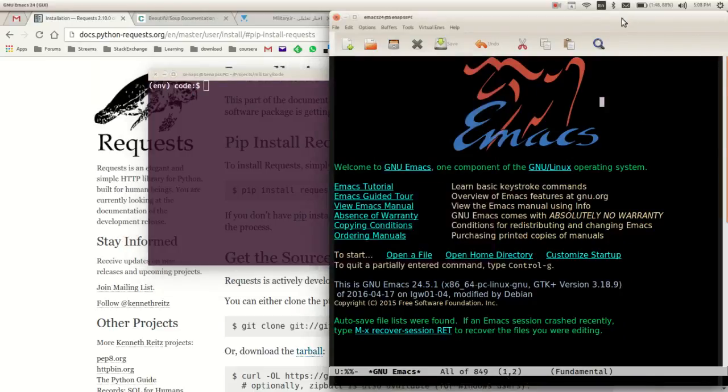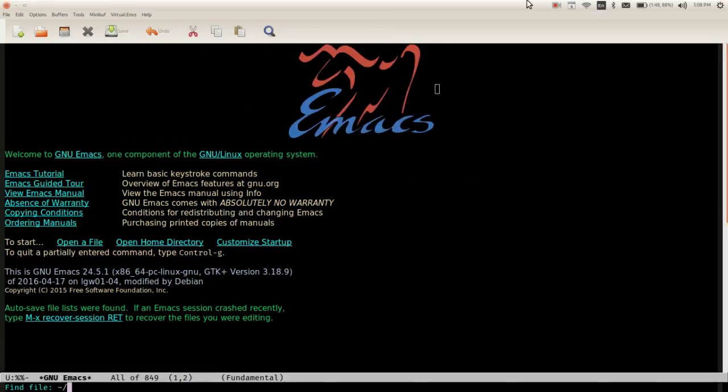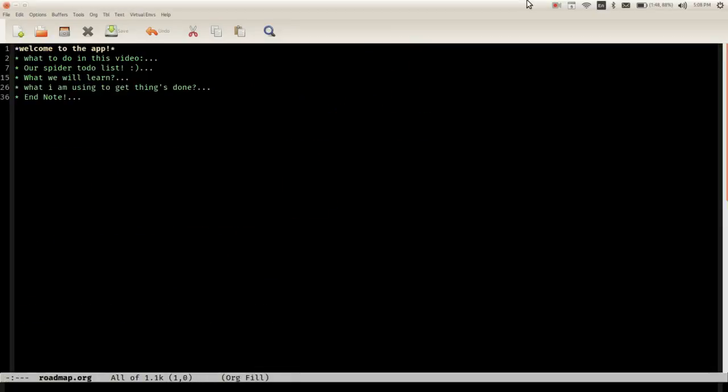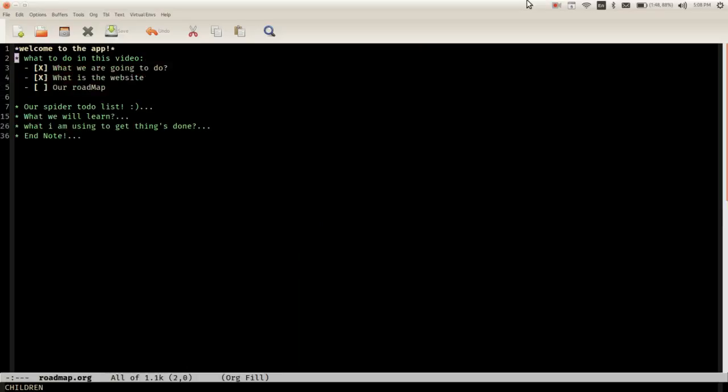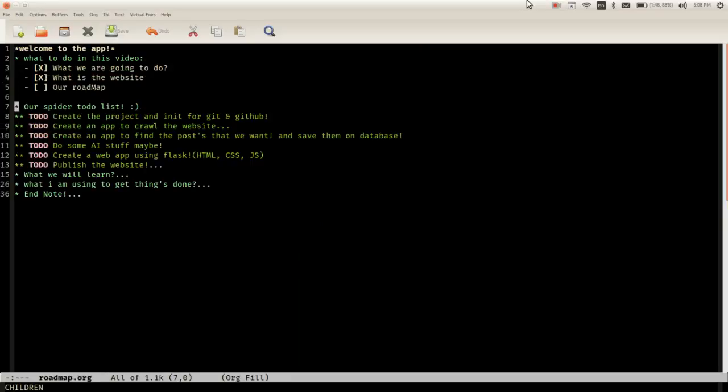Let's go back to our Emacs. Projects, military, code, roadmap.org, which is going to open up in org mode.